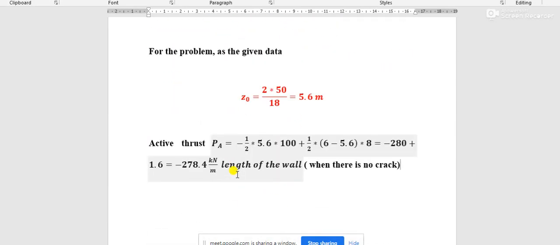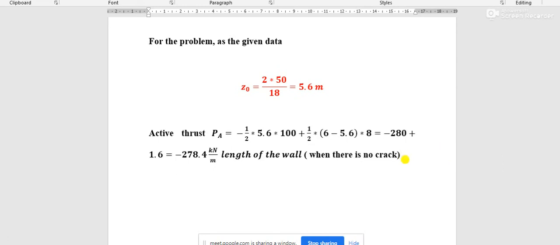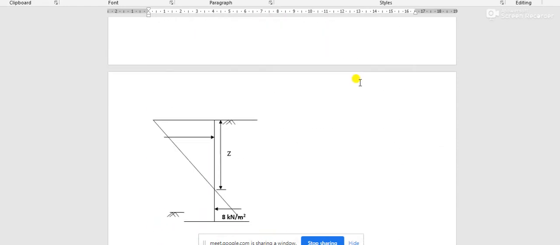This is the way. But when you have to consider some cracks are there, that is, this much of soil is separated due to this negative pressure. This much of soil is separated from the surface of the wall like this, due to the negative pressure acting from this way to this way. That means this soil will be separated like this. The soil is then not connected to the wall, okay, like this.